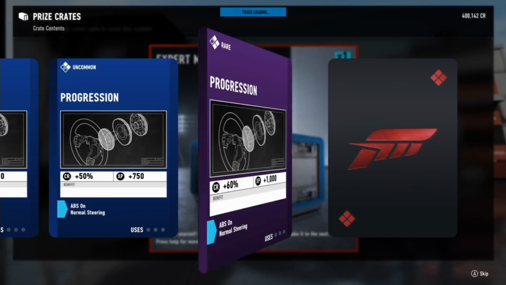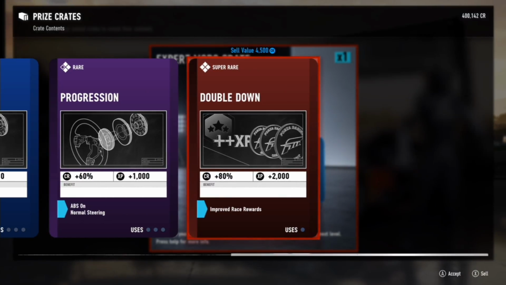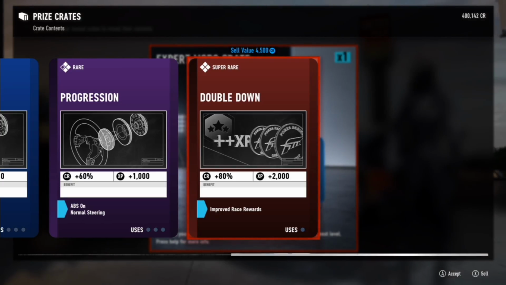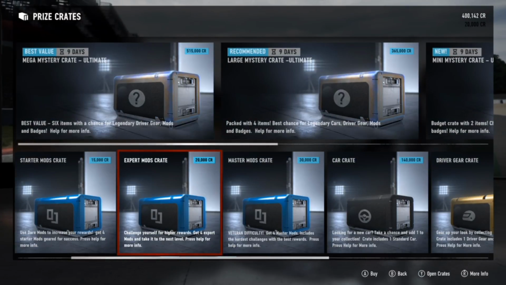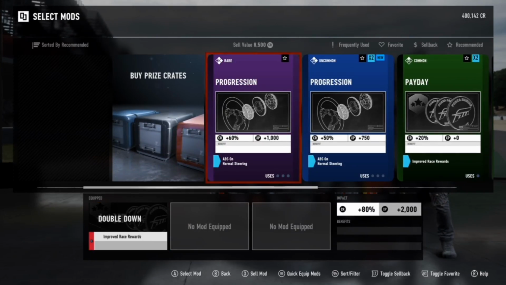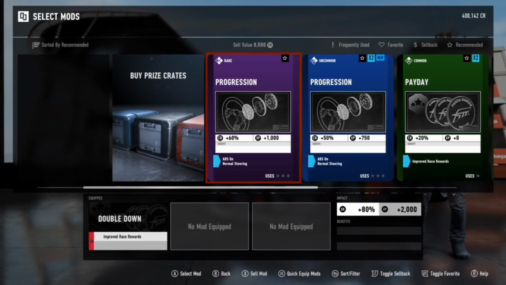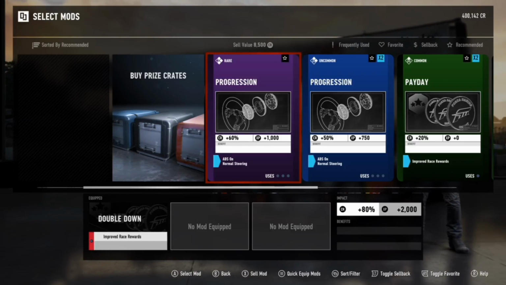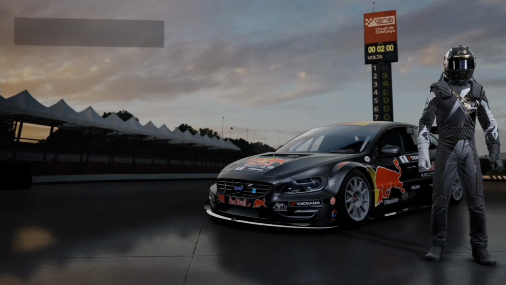Progression. Three progressions. Oh, what's this? Oh, we got a super rare one. Oh, that's nice. We're going to use that one. Okay, so let's go ahead and go back. Yeah, I want to use this one. And let's go ahead and do this one. I'm going to save this other rare one for another race. Let's go ahead and do the uncommon one. And we'll go with that.